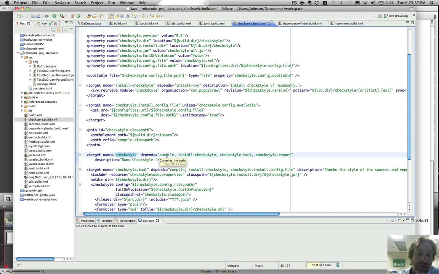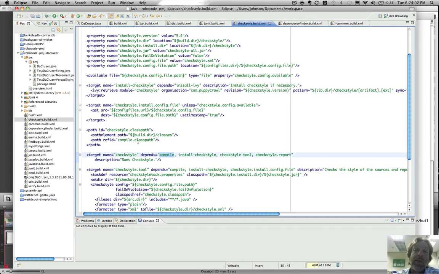So the entire effect of the checkstyle target is its depends attribute, which says that this is going to depend upon compilation, then installing checkstyle, then running the checkstyle tool, then running the checkstyle report, in that sequence.